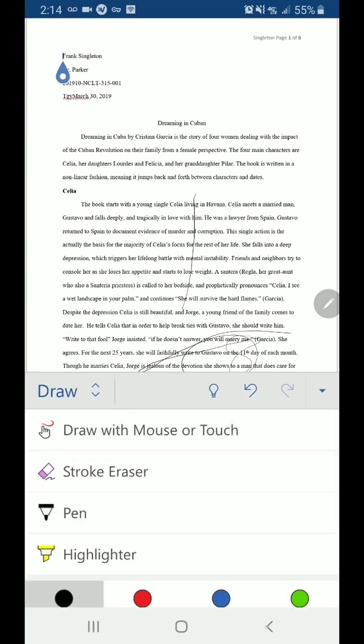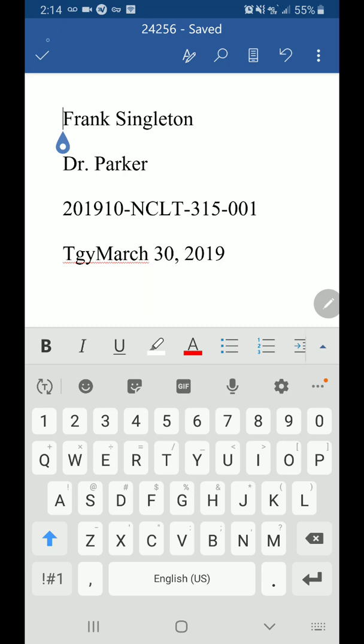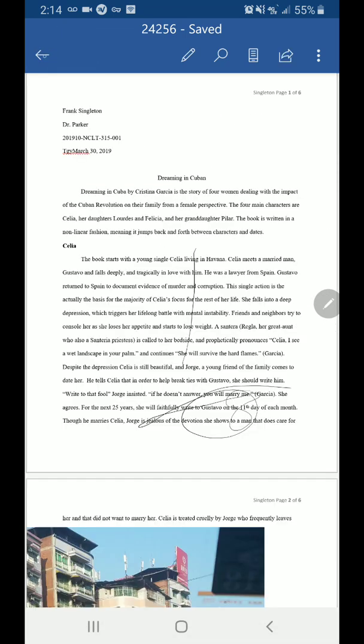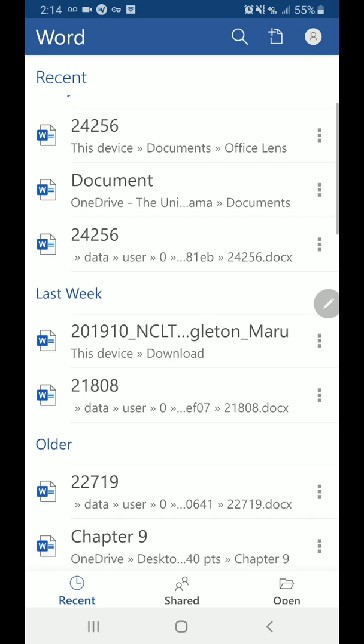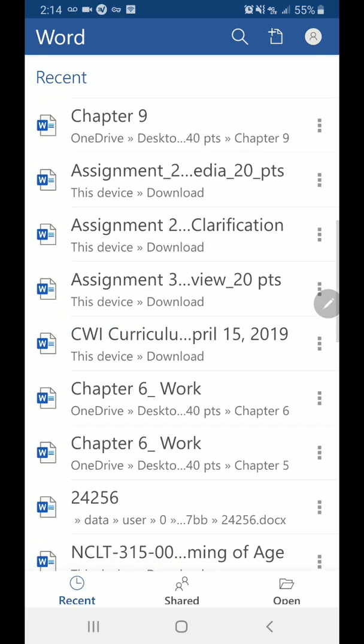So those are just a few functions. I think it's an extremely useful app. Microsoft Word is easily the dominant word processing application that's available. It's pretty much set the standard for word processing. So overall, I really like it. I'm a 48-year-old student, and I'm comfortable with it. I think most people will be comfortable as well. I don't have anything negative to say about it. It's a very dominant software that has become the standard for word processing.